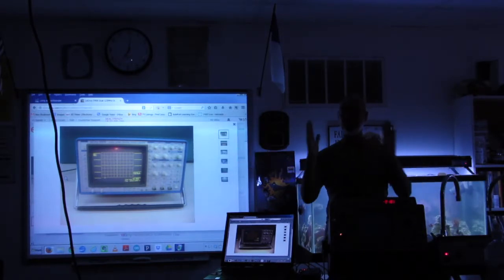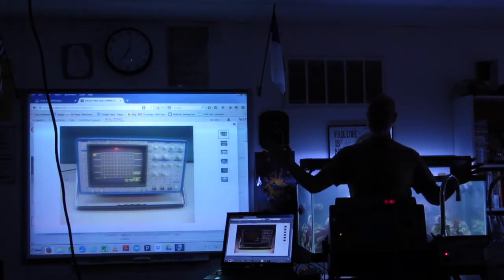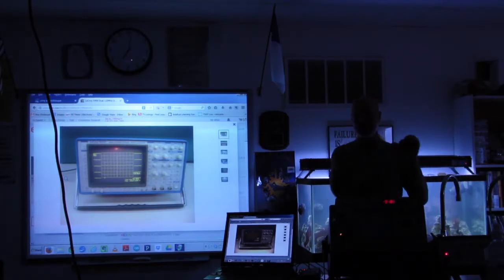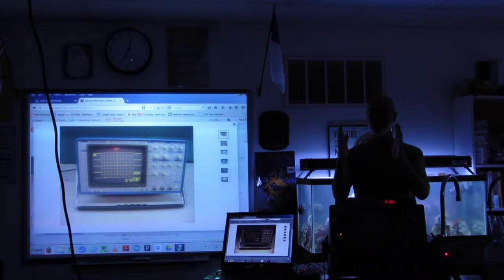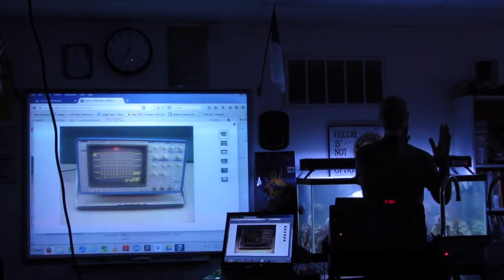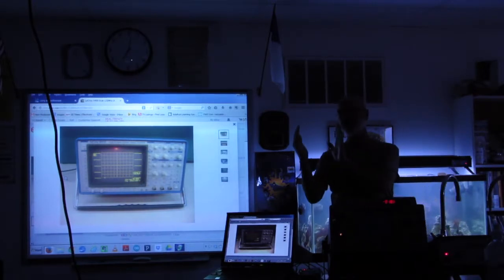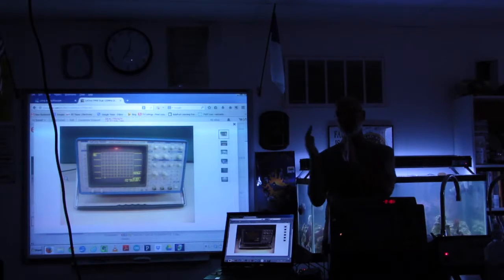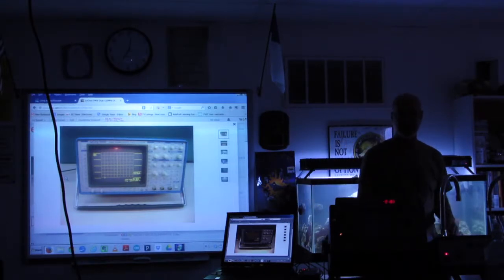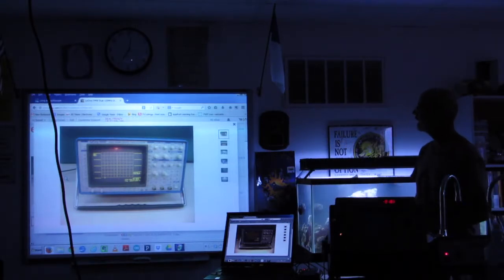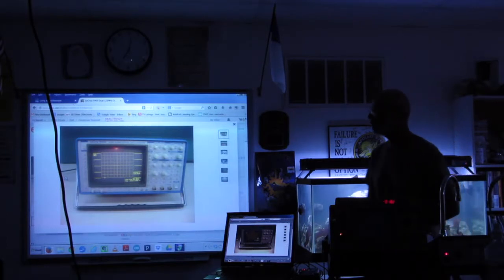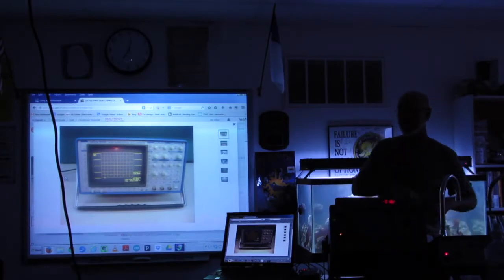The reason for that is because then, after you take the snapshot of your input signal, you can examine any part of that waveform just by moving the window that you're looking at in the RAM. Now the disadvantage to digital scopes is that it takes time to fill up the RAM buffer.